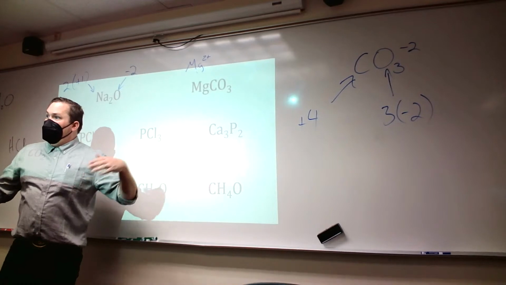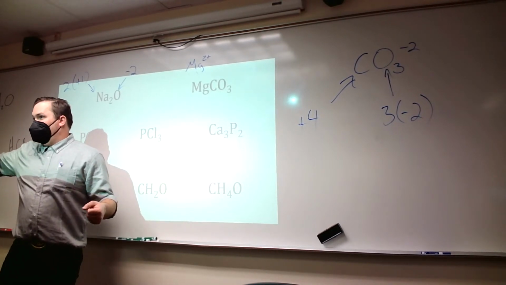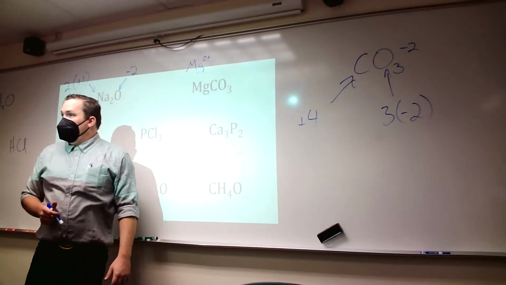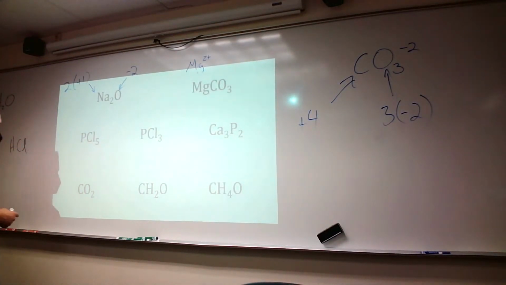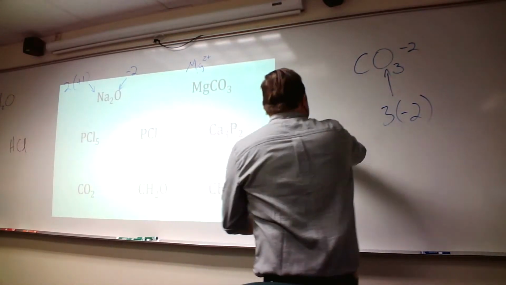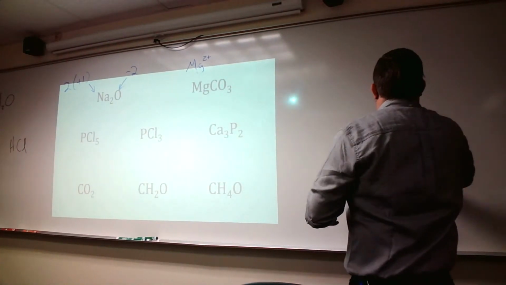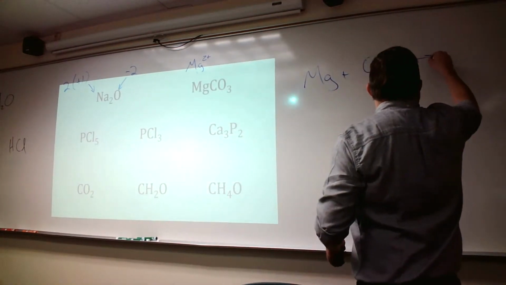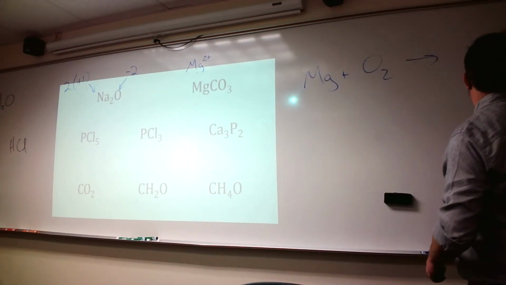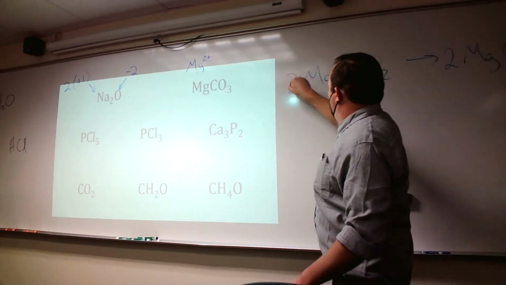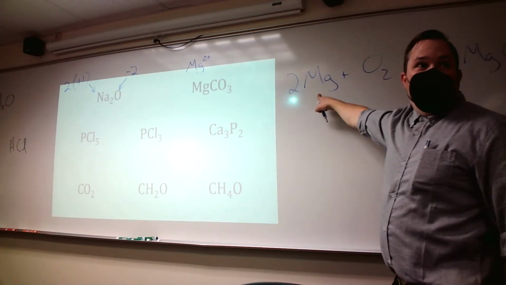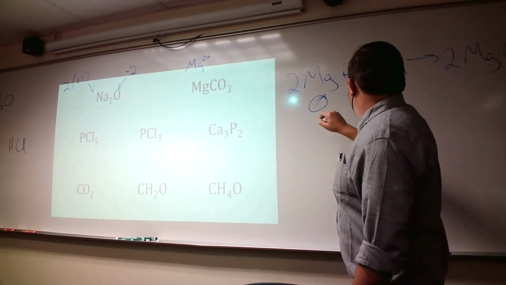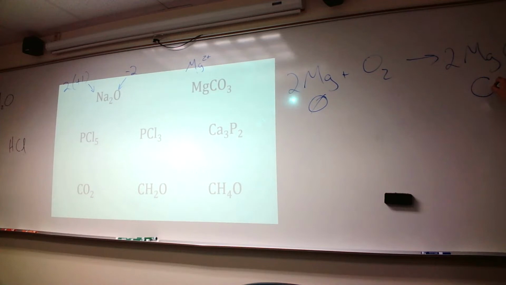And then to tell whether something's oxidized or reduced, we would look at the oxidation state, say, of magnesium before and after. We're going to use this in a minute. Exactly, this is practice. So if we have magnesium plus O2 forming magnesium oxide, the oxidation state on the magnesium here is 0, right? And it goes to being a +2.